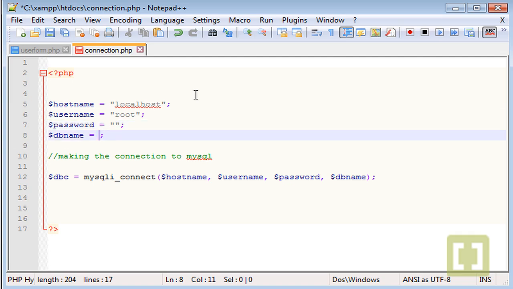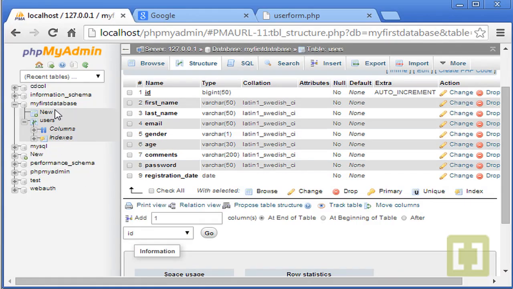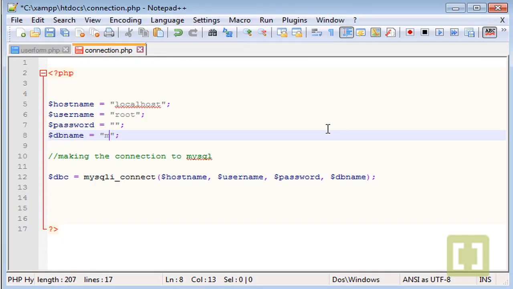Password, you can leave it empty because you don't have a password by default. And DB name is, as you know, my first database. Okay, so make sure you type here my first database. Okay, now save this. Okay, great.